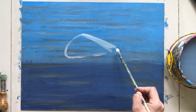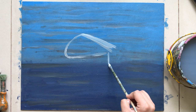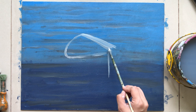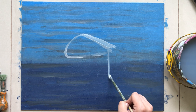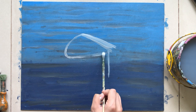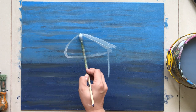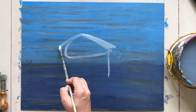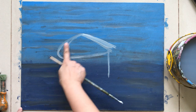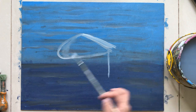Right, okay. It doesn't look like a boat, right? I'm pretty sure it doesn't look like a boat, but I promise you it will look like a boat later. All right, I think I'm gonna extend it further. Okay, so disregard this section. I'm gonna make it quite wider like that. Okay, so yeah, I just deleted that. Did you see that? I just deleted that portion using my fingers.